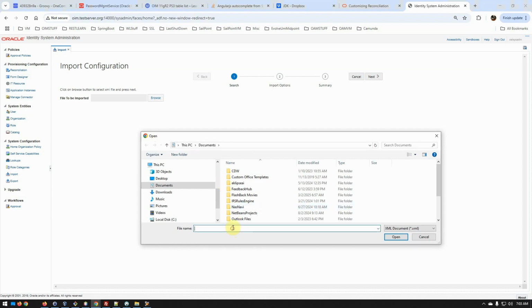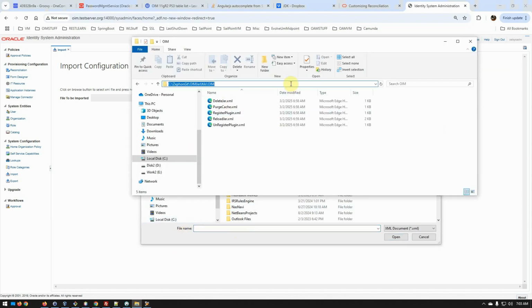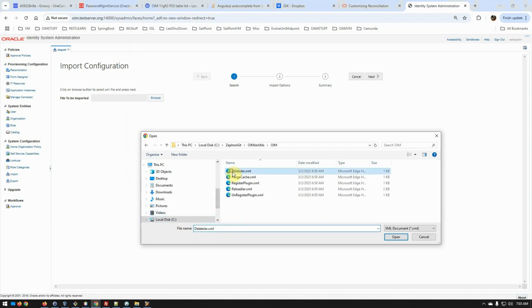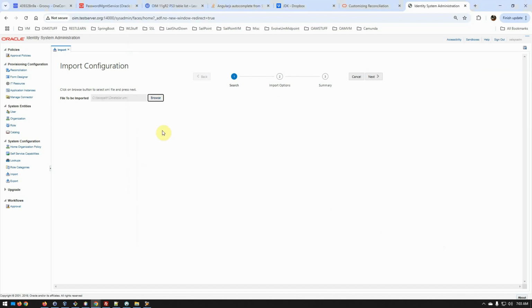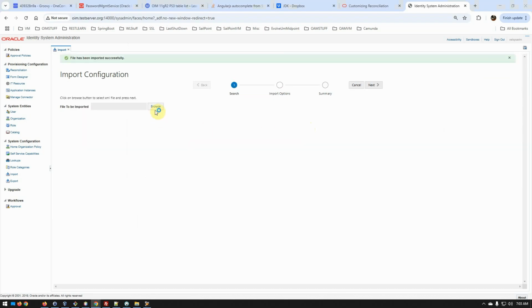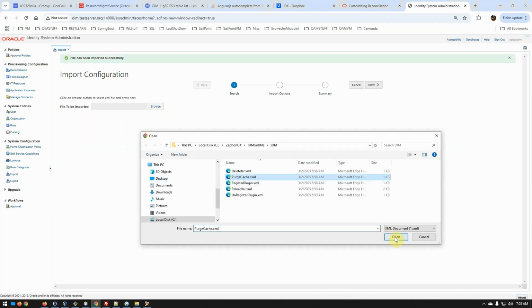Nah, it's not what I wanted to do, is it? All right, do the delete. Purge cache.